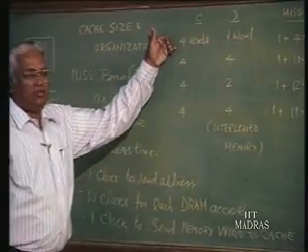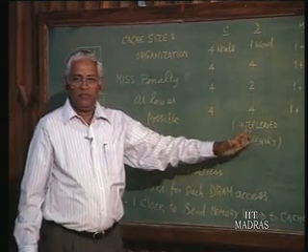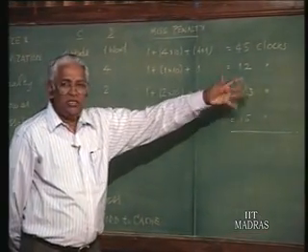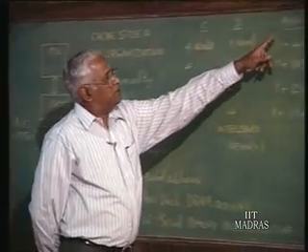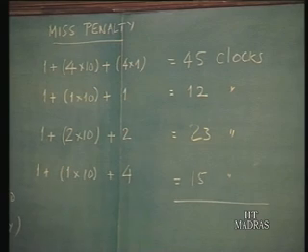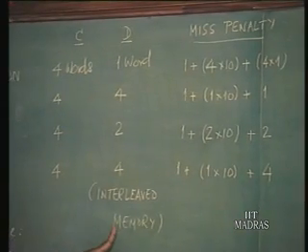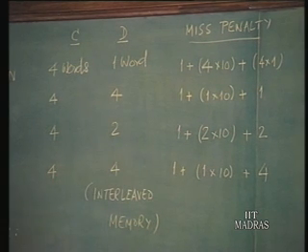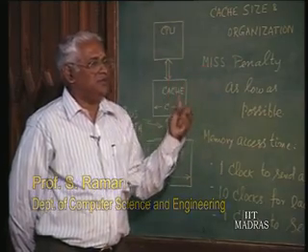Now, 4 different organizations we have here, right. That is 4 words, 1 word, 4 words, 4 word itself 2 categories, right. So, this is the way we organize, and now you can see how, by changing the organization of cache and DRAM, we can go on ensuring that the miss penalty is reduced. Okay. That depends on the cache size, the DRAM size, and also the memory organization. So, this is the main aim, to reduce the miss penalty, for which you go to any length, any type of organization that you want.